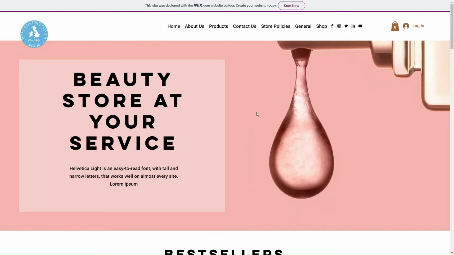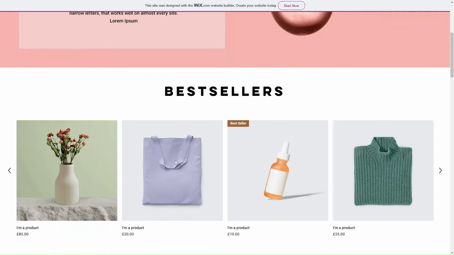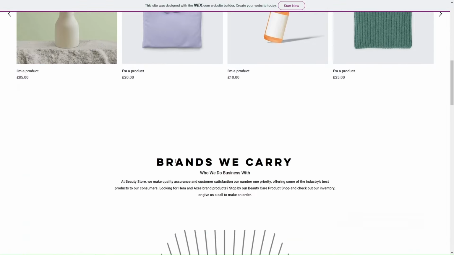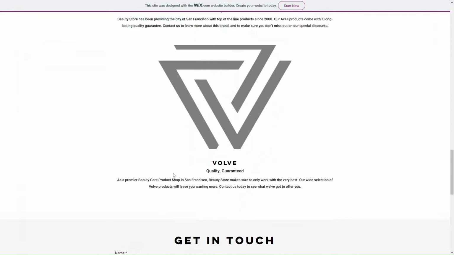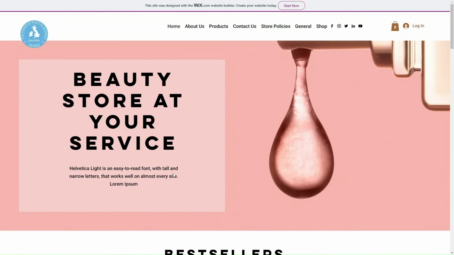As mentioned before, Wix does have a completely free option. With the free option, you can host your site, you can design your site exactly how you want it with all the images, add all the products and things like that. They have paid versions of their plans and they have the free versions of their plans.